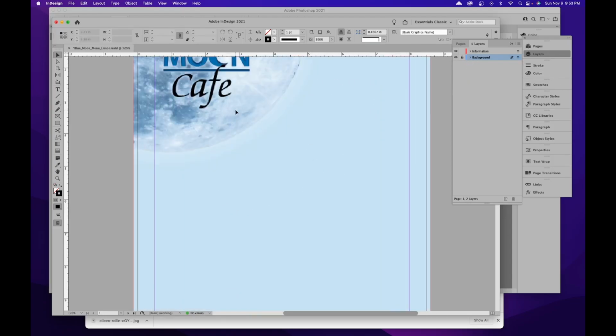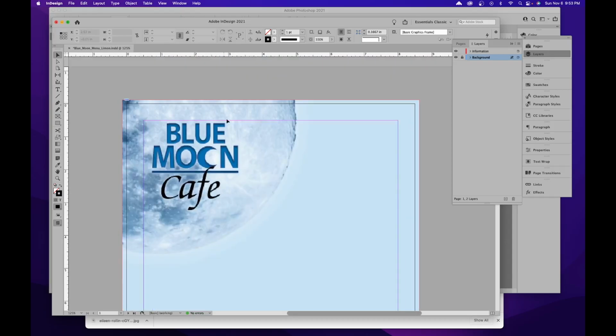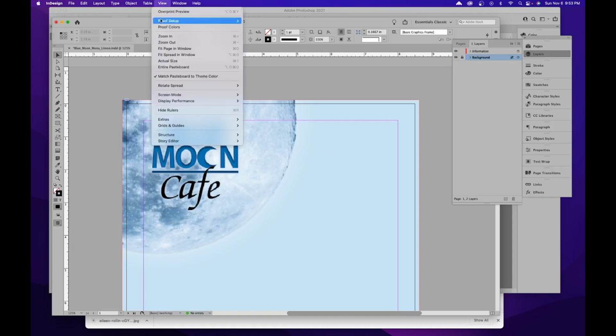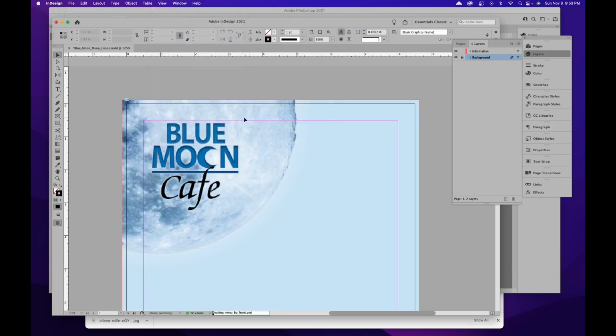If it looks a little bit blurry here, don't worry. It's just not rendering it as sharp because if it renders it high quality, it's going to get a little slower. If you did want to do that, we could go to View, Display Performance, and do High Quality Display. So this is going to show you how it looks.